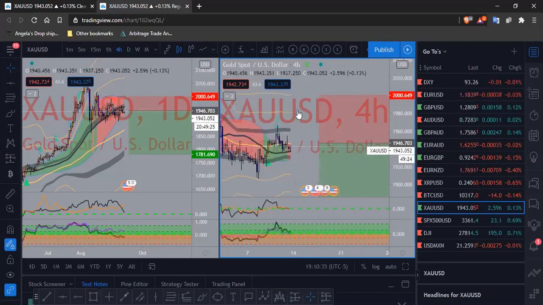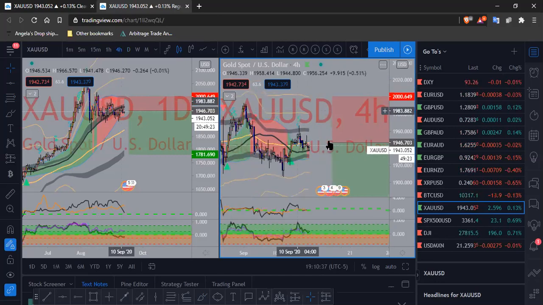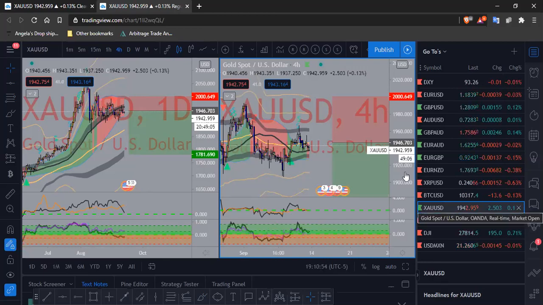I'm probably going to drop, well, it depends on the broker. But for me personally, probably a 0.10 on it. And let's see how that plays out. Well, not a 0.10, probably like a 0.6 or something. Yeah, that sounds right. And then we'll see how that plays out. So I'm in this gold trade on the sell. I'm out of the buy. And we'll see how that plays out.